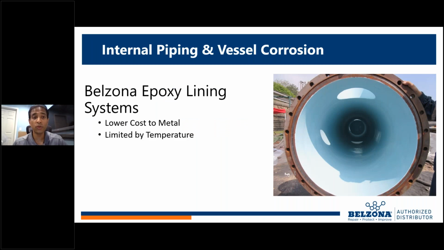Let's start with new piping and vessels, where we might have a piece of equipment that we're replacing, and we know from experience, because of our inspection teams, that we've seen corrosion in this equipment in the past. And we're saying to ourselves, hey, how can we extend the life of it? Well, in many instances, it might be, hey, let's look at a higher metallurgy. And oftentimes, looking at more expensive metallurgy, a higher grade metal, maybe that metal isn't available. It might not be readily available, and it might be very expensive. And it might throw off the economics of continuing to run that part of the operation. But we need to do it. So what's another option? What's a really good option?